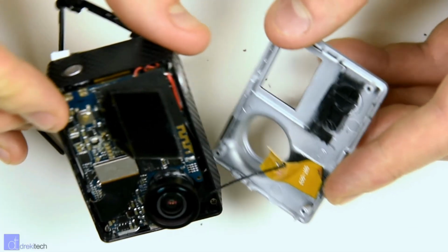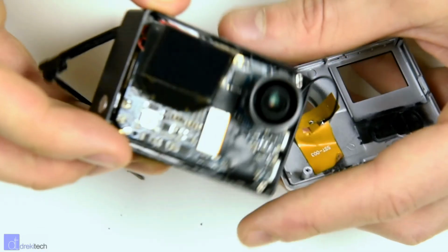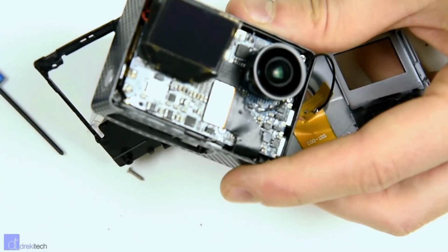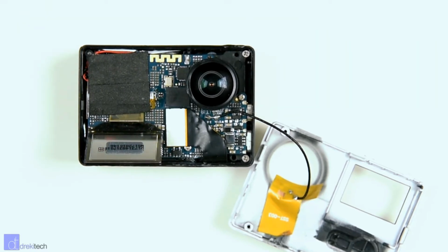Do note there are a couple cables attached to the front panel that can get damaged, so do be careful when you're pulling it off. Unlike me, my camera's already broken, so it doesn't matter. Next up, you'll have to use some heat to remove the horrible plastic resin that surrounds the lens. It smells deliciously toxic, so my recommendation is to do this somewhere where you have lots of ventilation.